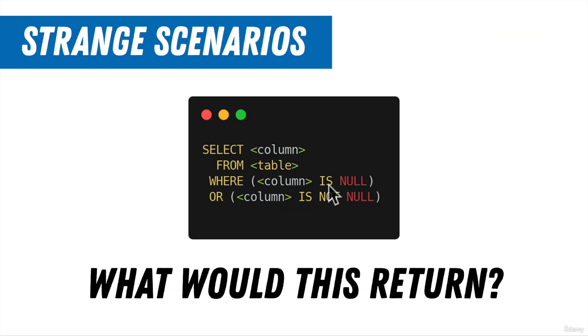This, in essence, is a trick question. Nothing will be rejected. What do I mean by that? Well, we're filtering on what is null or what isn't null. So everything will be returned, the entire data set. Let's look at that real quick.